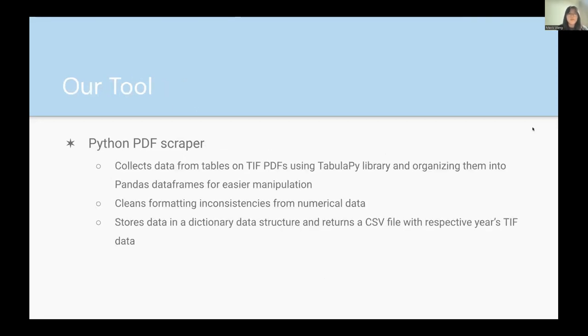And then our main tool, and the other interns can chime in if I miss something, is a PDF scraper. We built it in Python, and it scrapes the data from the PDFs on the Chicago website, cleans it, and stores it in a dictionary that is returned as a CSV file that we can then use to populate the spreadsheet.